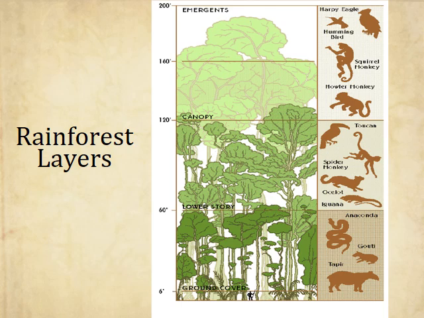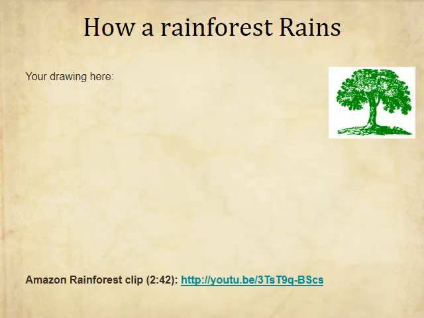I'm going to talk about rainforest layers. You have four main layers: the ground, the lower, the middle, the upper, and the emergent. These are called different things, but your main one is your understory, and then you have layers like a groundish area, a lower area, then the canopy, which is the main portion that's covered, and then these emergent trees that actually pop out the top of the rainforest.